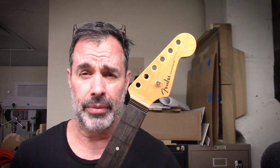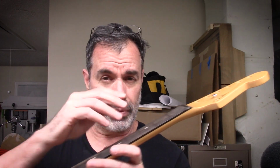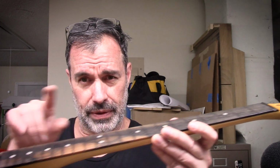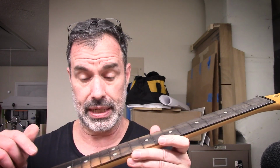Okay, it's a good time to take an intermission. We have got a lot done on the neck already. All the old frets pulled out. I verified the radius of the neck. I thought this was probably 9.5, and it is up here. And it's a 10 and a 12 and a 14. This is actually a compound 9.5 to 14 neck.